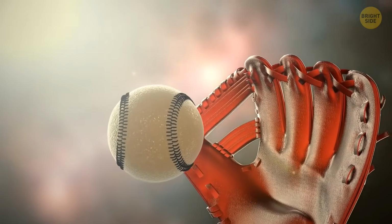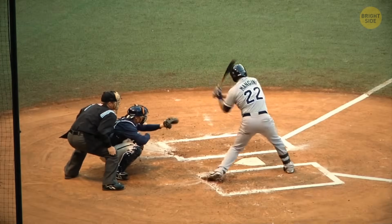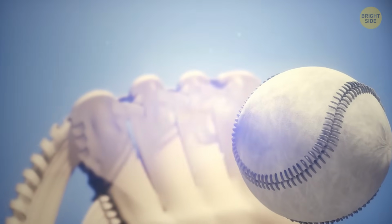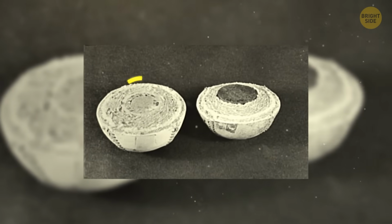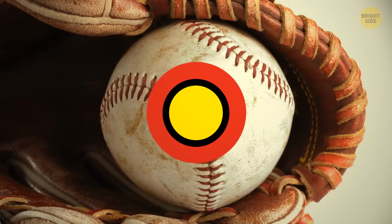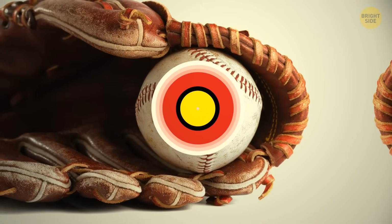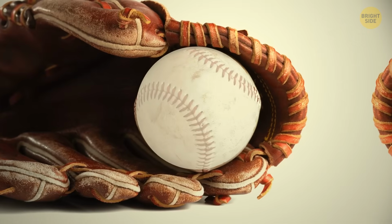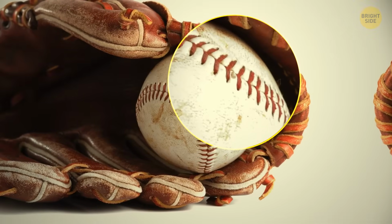Speaking of balls, let's take a look inside a baseball. To make it light and aerodynamic, producers use several different layers. Starting from the core, we have a cork center enveloped by black rubber. Then there's a layer of red rubber, followed by 2 or 3 alternating layers of wool yarn. After that, there's a visible white leather cover and that beautiful red seam on the side, stitching it all together.